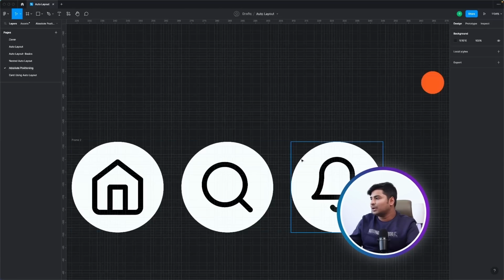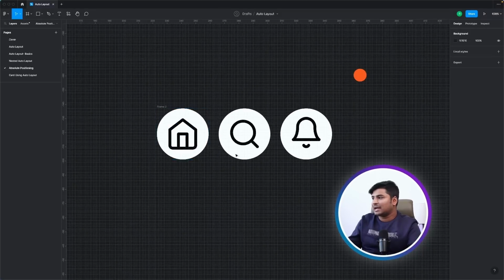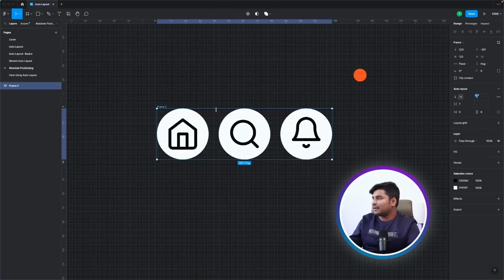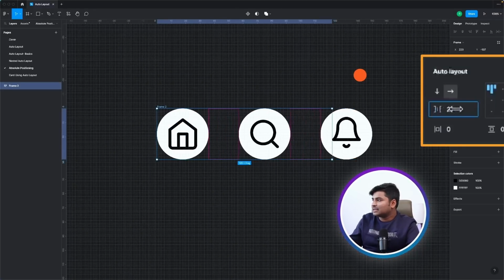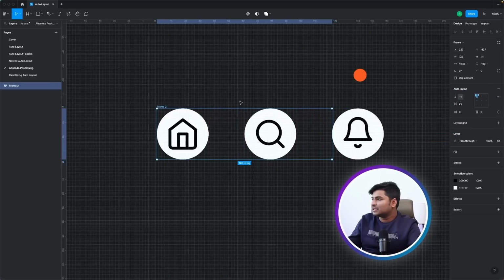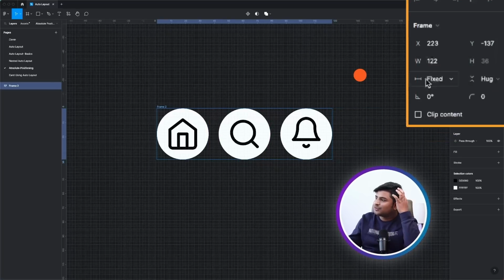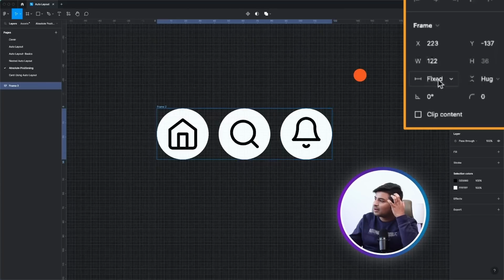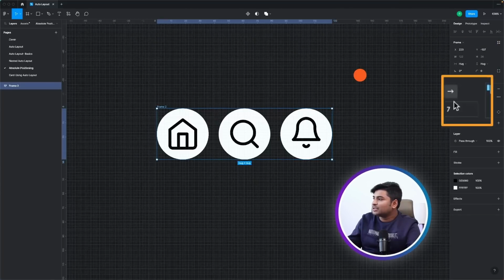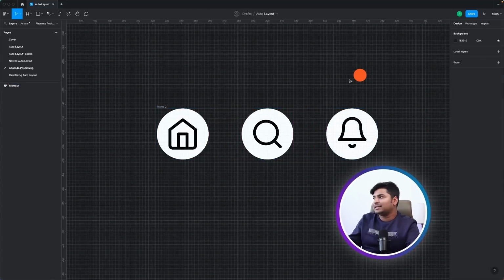You can also, let's say this is what I have created as icons, and I've given it auto layout. I'll increase it so that you can see it clearly, but right now it's fixed, so it's going outside. So I'll make it hug content. Now I want to place this dot, which means that there is an alert.